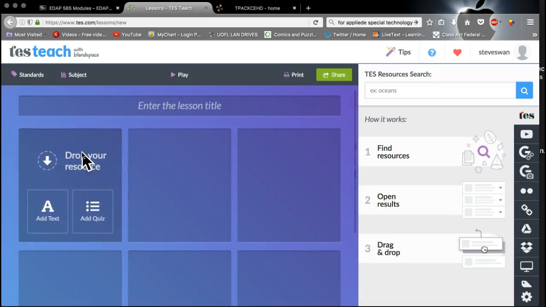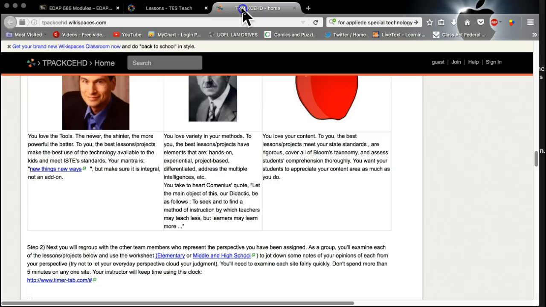I'm going to walk you through on Monday how it all works. You'll notice over here you have lots of resources that are available to you that you can then put into your Blend Space. And of course, one of those resources that you're going to put in will be one of the videos that you will have looked at here.